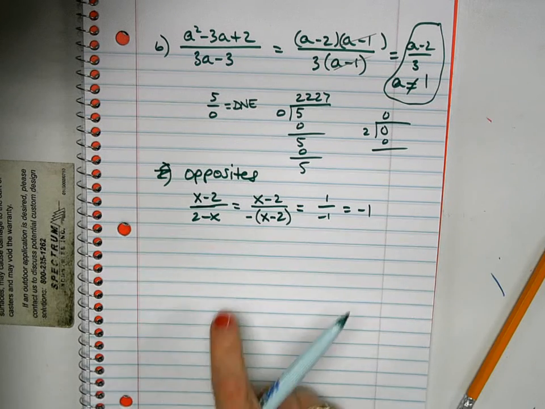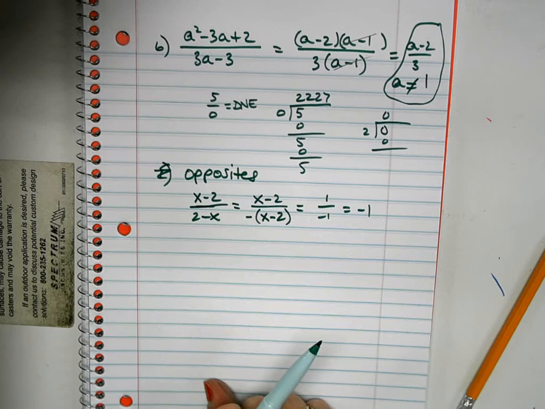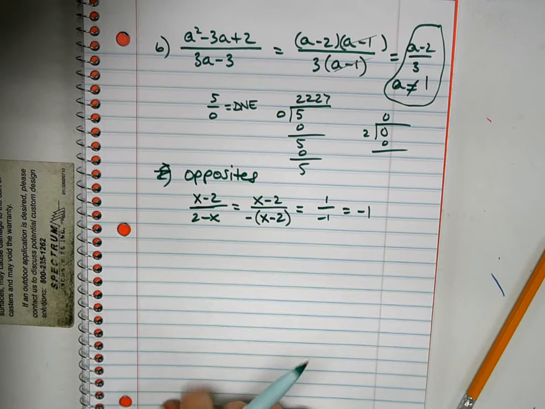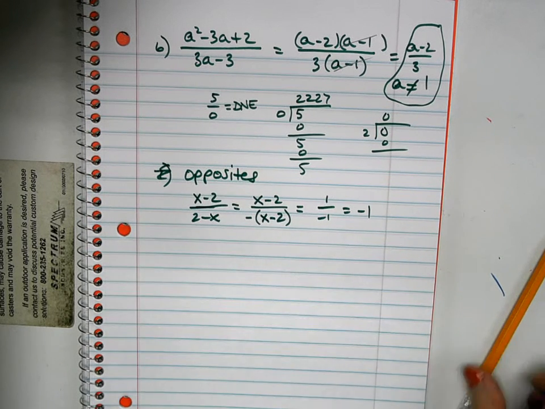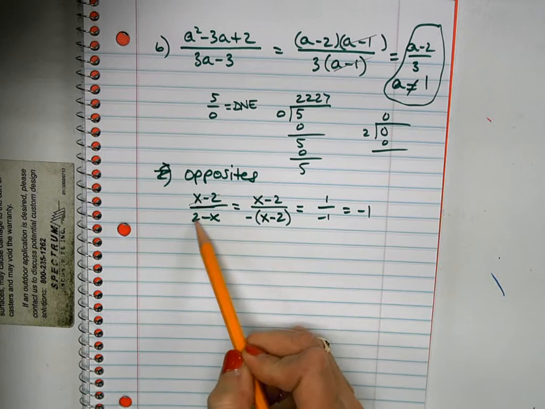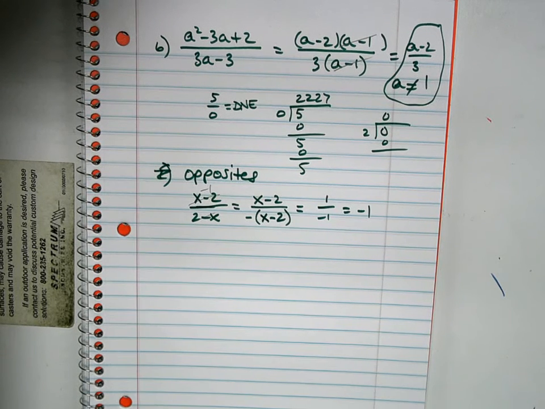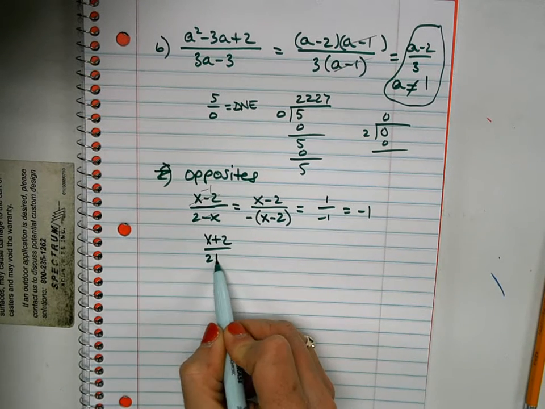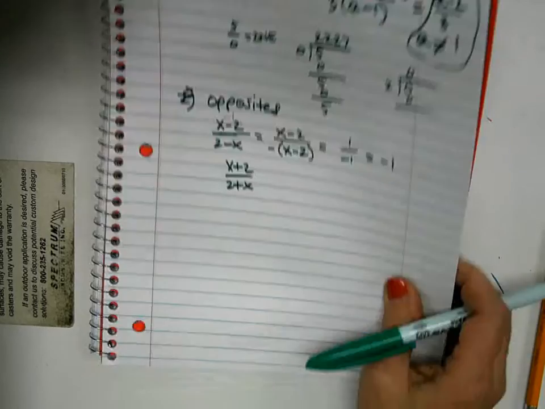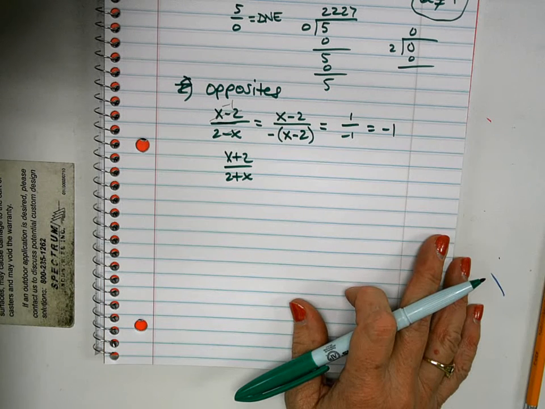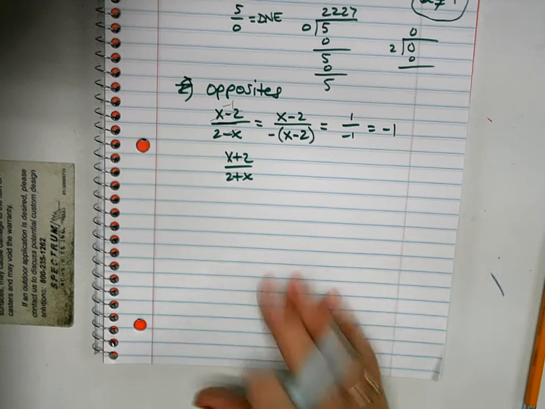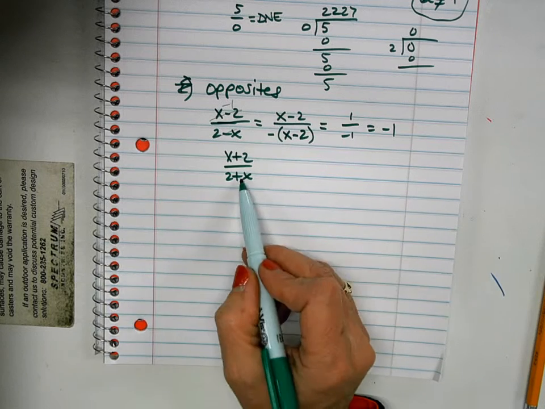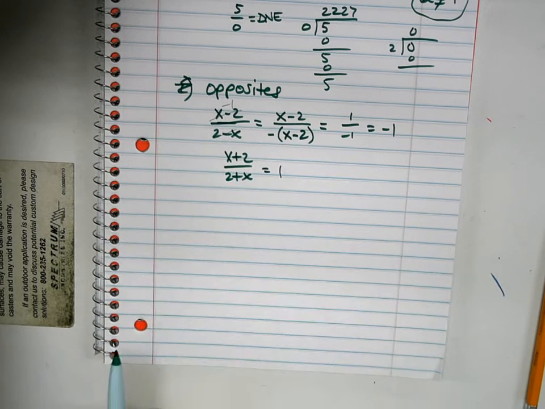You know what? We're not going to go to all that effort of pulling out the negative. Just when you have something like this, you can reduce that. Just when you reduce it, you're going to say, oh, that's negative 1. Just write it that way. Okay? Again, they have to be opposites. This would not be negative 1, right? x plus 2 and 2 plus x. What would that answer be? That'd be 1, because you could rewrite this as x plus 2. That answer is just 1. So again, one has to be positive, the other negative to do that.